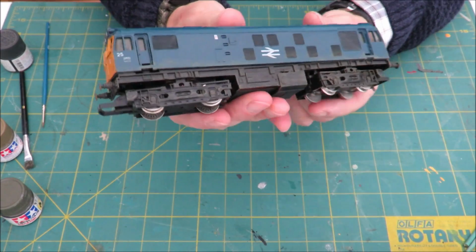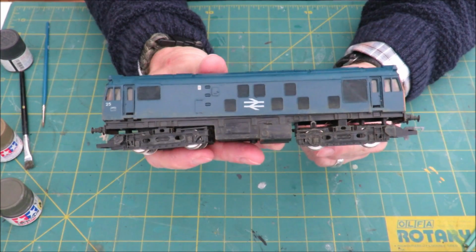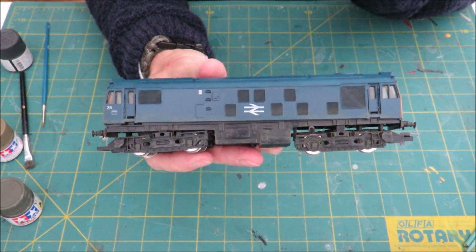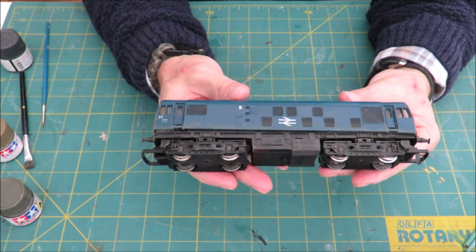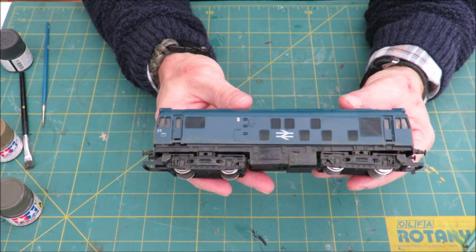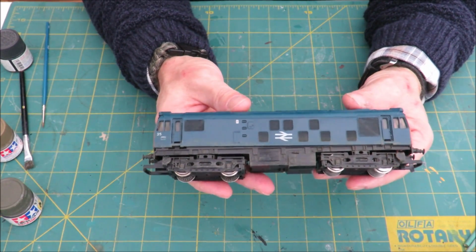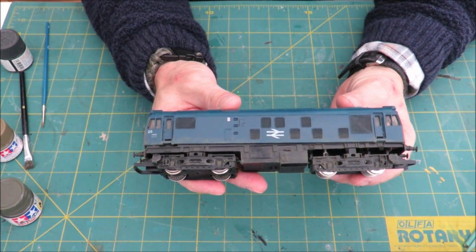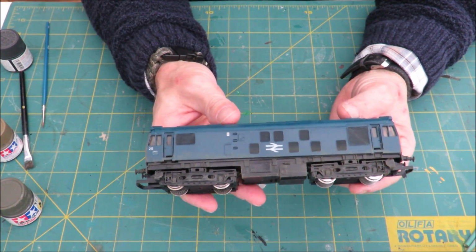So what I've done is I've got to this stage where you can see I've got some subtle dry brushing along the wheels and the bottom of the loco, and I've painted the grills in to make them look more realistic. So hopefully what we've got here is a loco that looks a little bit more well used in real life. I'm not going for the extreme that I've seen some people do, because a lot of the photos I've seen suggest that very few locos got in such a sorry state. Most were kept relatively clean, and then what you picked up was all this brown road muck off the rails. And I'm actually quite pleased with this, given that I haven't used an airbrush or anything. So let's show you how we've done it.